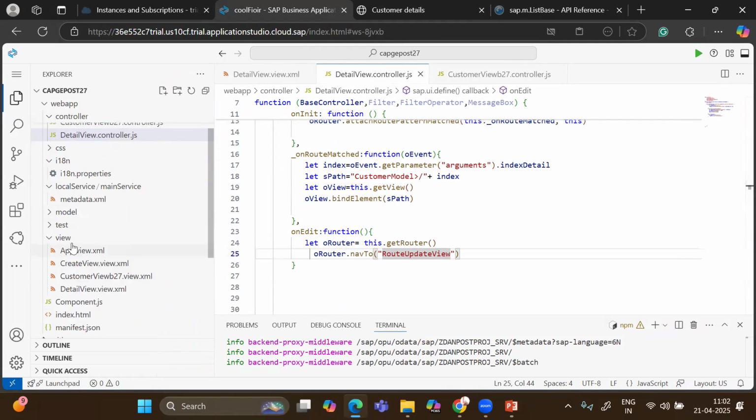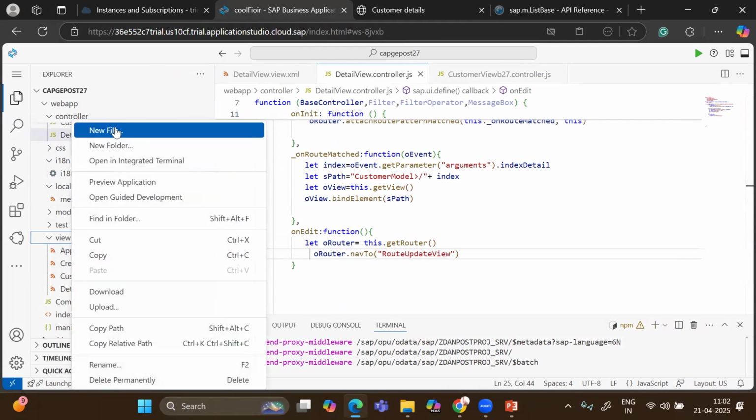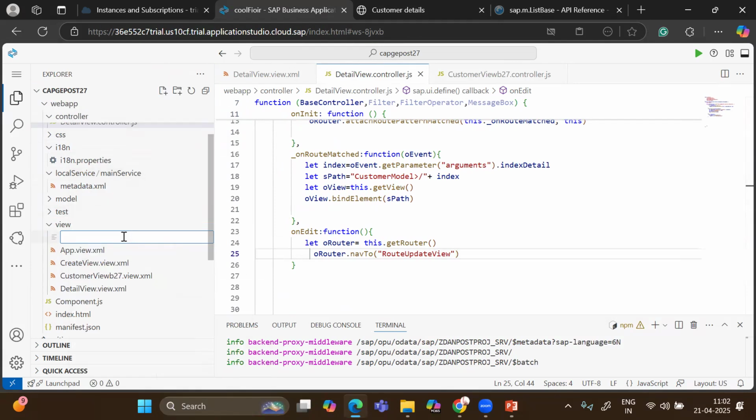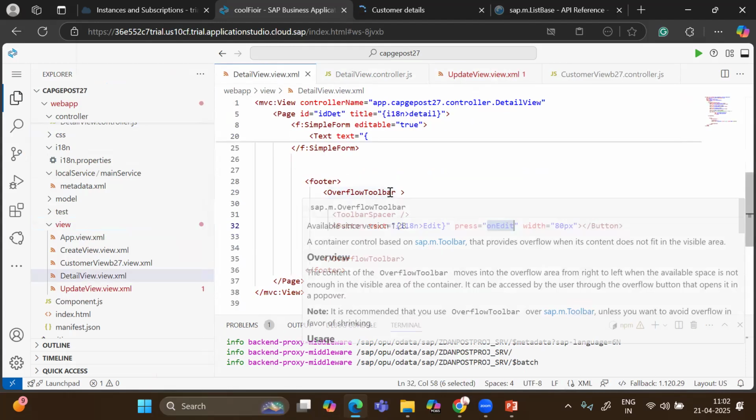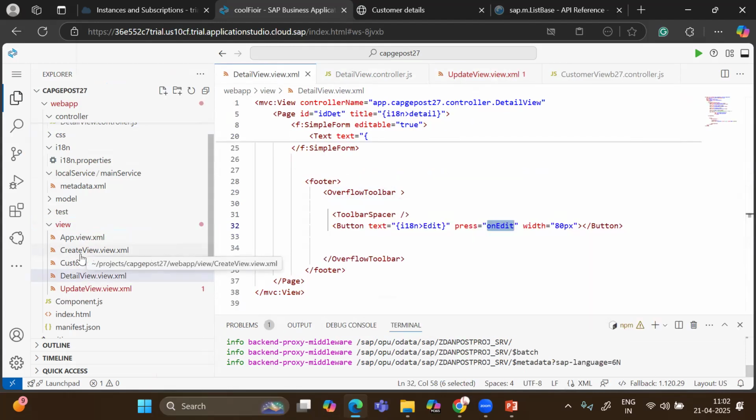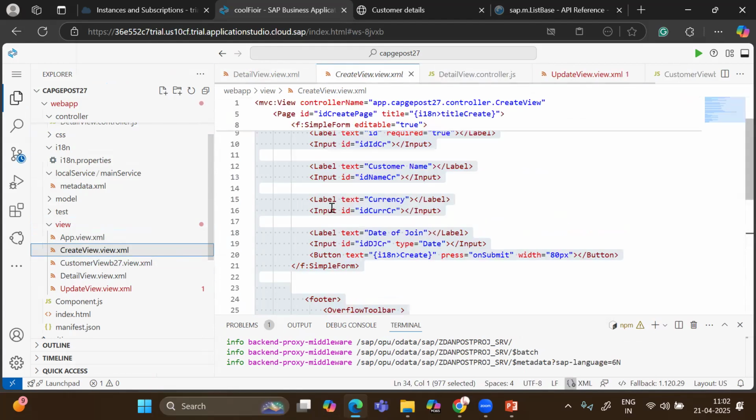So if you don't have it, let's make it. View, new file, and we're going to call it update view dot xml. Done. Let's take the create view and paste it, because right now we need input fields and those things.